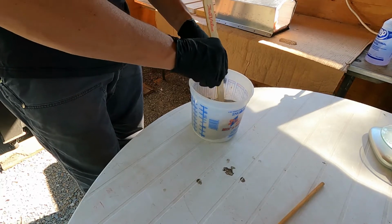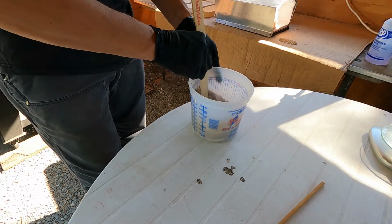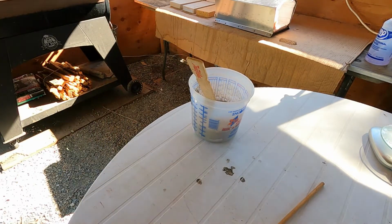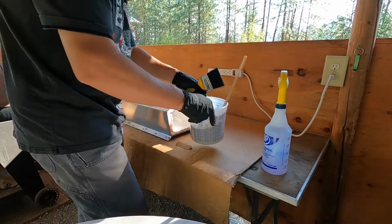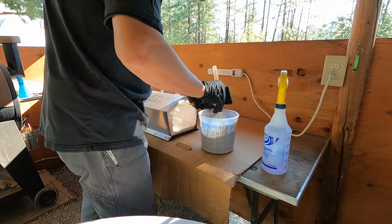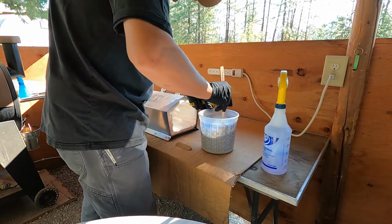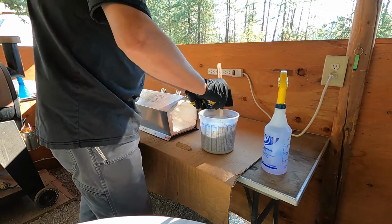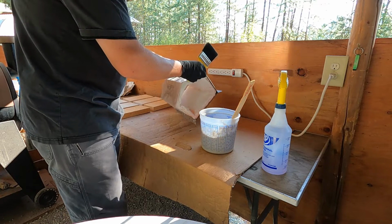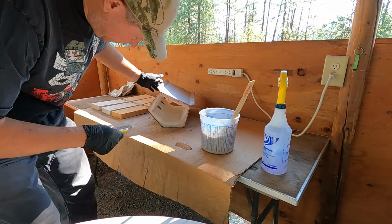It says to mix about 5 minutes, so I'm not going to bore you guys with that. I'll show you when I'm ready to start coating the fire blanket. Alright guys, so I've got this mixed up. It says to mix it for 5 minutes and to basically like a sour cream consistency. I think I've got that. So start coating. And I'm just going to use gravity here.